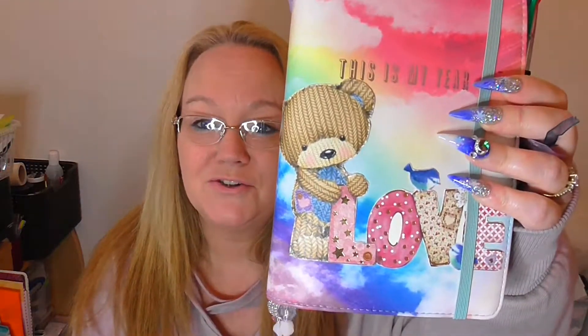The second one I have - the next two are from Paper Chase - and it's this one. I absolutely love this. This here was off a birthday card and I just glued it on, and I just think it goes really nice with the colours. I've just decorated it a little bit on top, just to jazz it up a little bit. It's got little dandelies on the bottom.